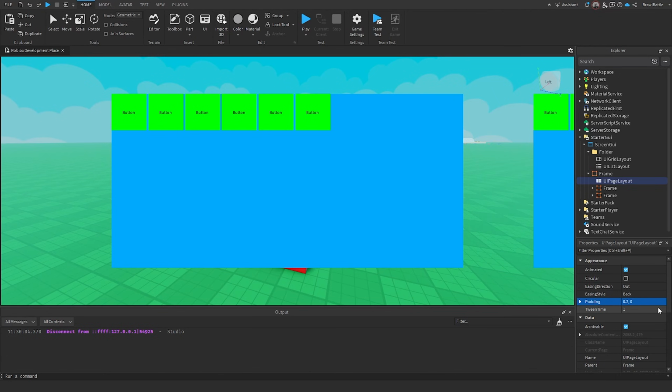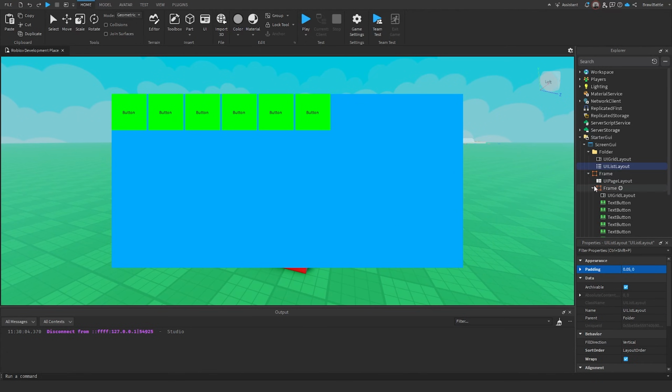To display this even further outward, I'm just going to make this like 0.5 so we don't see it at all. So if we swipe right, then it's going to swipe the page to go to the next page. And there are some methods in Roblox's documentation that essentially allow us to move to the next page or to the previous page or to a specific page if you want. But this is basically how we use UI page layout in combination with UI grid layout. And we can even do the same thing with UI list layout as well.